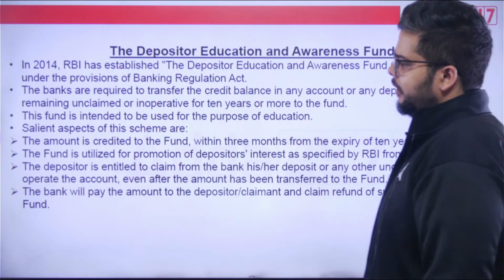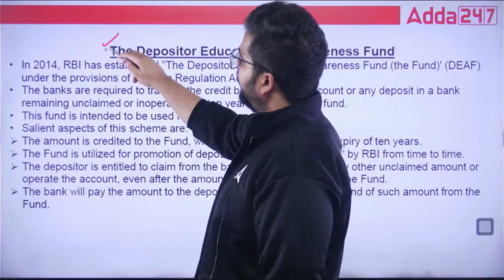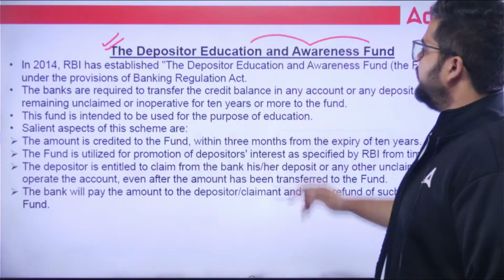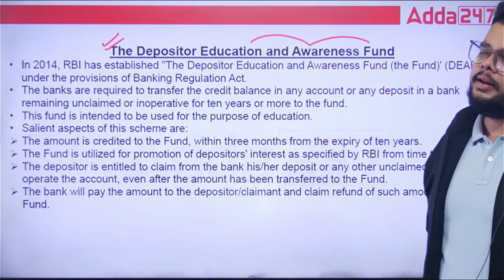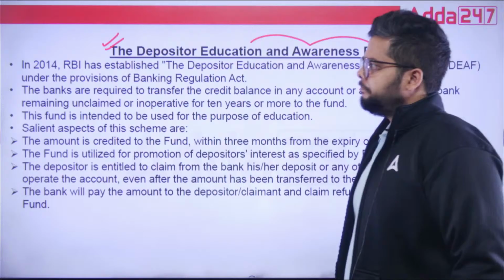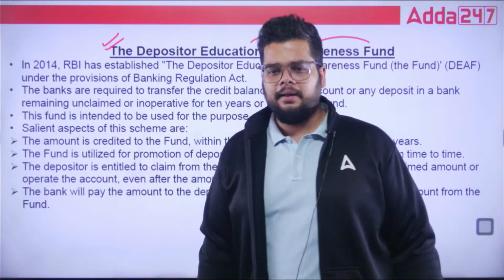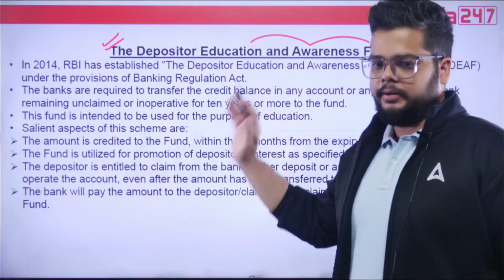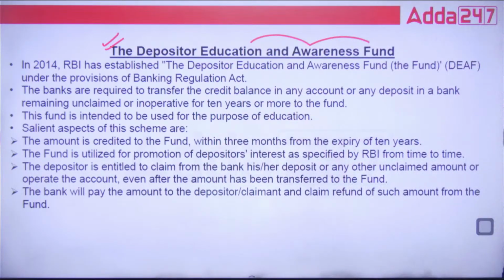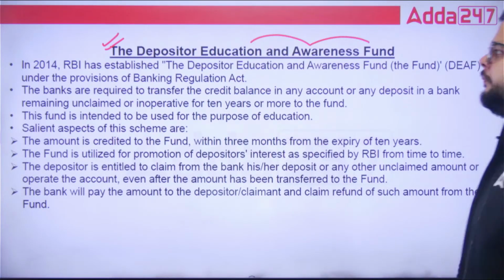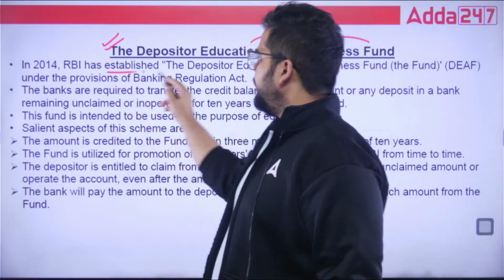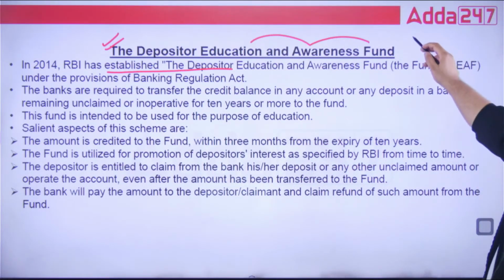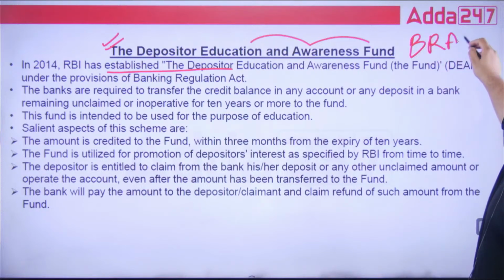Now under these unclaimed funds, one important fund is your DEF, that is Depositor Education and Awareness Fund. Recently, this year only, I think that RBI has released the data that maximum DEF funds have been inculcated within its own setup by the public sector banks. So why is it important? In 2014, RBI established the DEF fund under the provision of Banking Regulation Act 1949.